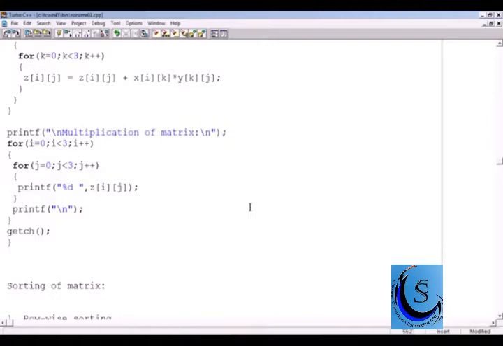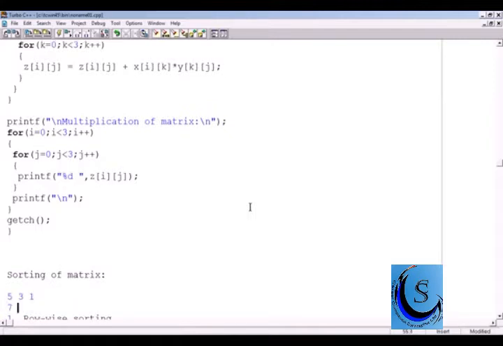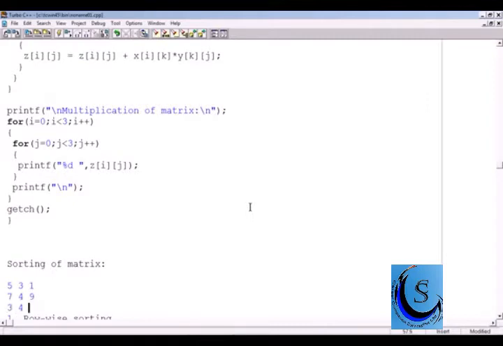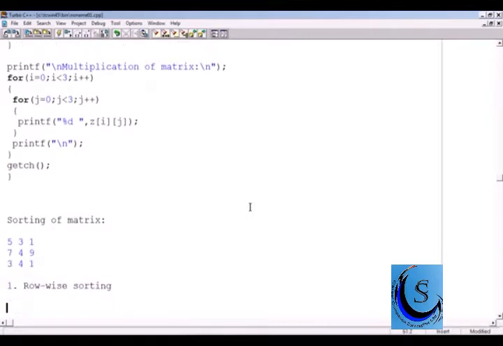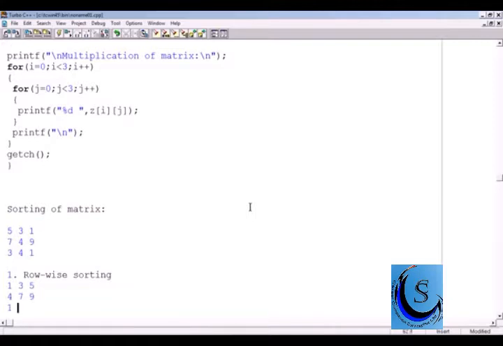For example, if the matrix is given, then what is the row wise sorting result? 1 3 5, then 4 7 9 and 1 3 4.